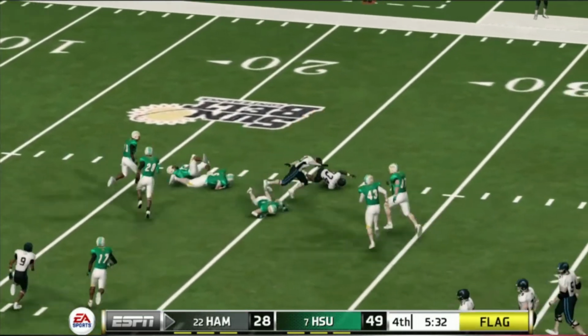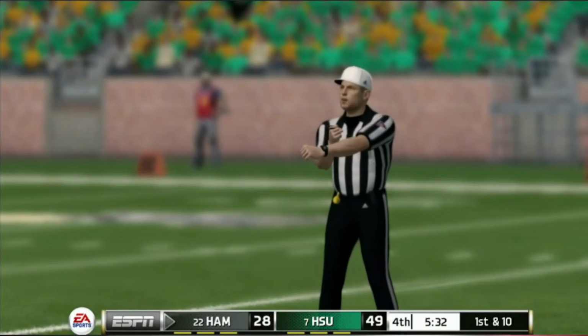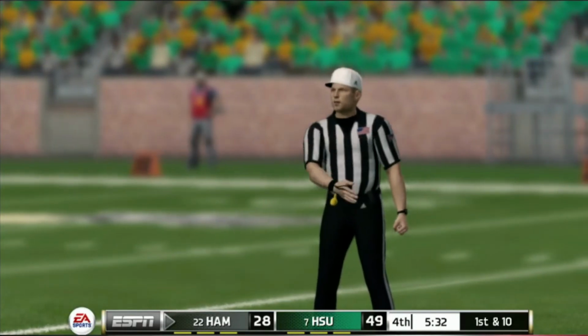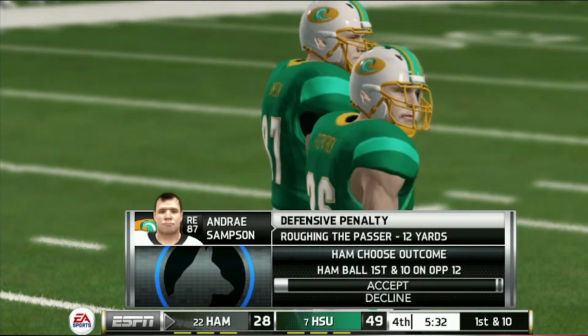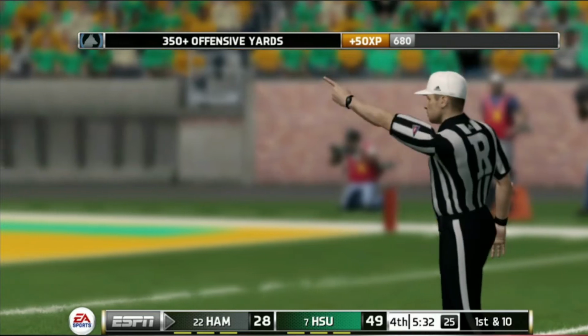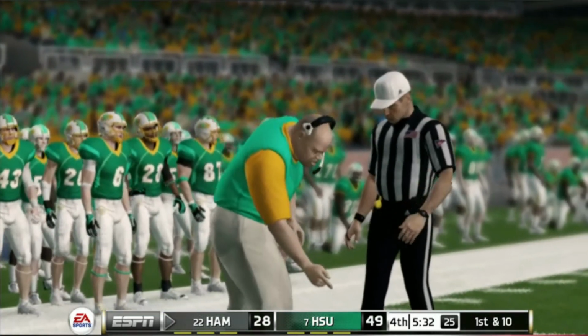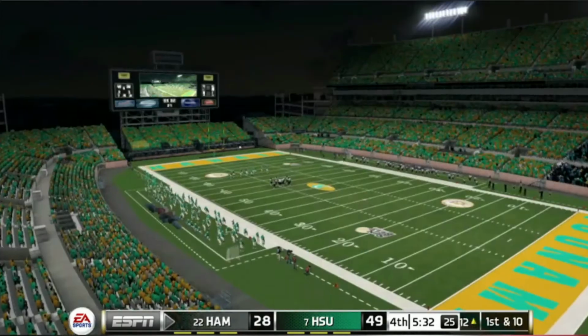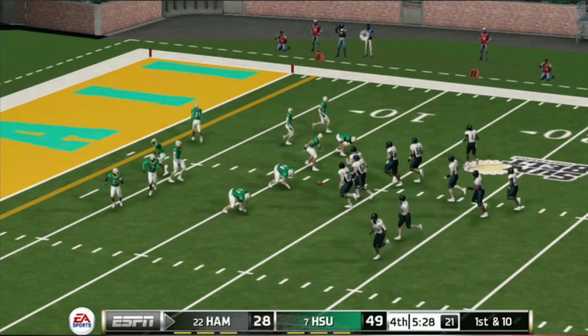Out quickly to the tailback, and he's taken down right around the 24-yard line. There's a flag down in the backfield, but I didn't see what happened. Roughing the passer, defense. And the defense gives up some free yards to the offense. You know, penalties can ruin a team's chances to win if they commit too many. First down, 10 yards to go. Ball on the 12-yard line.